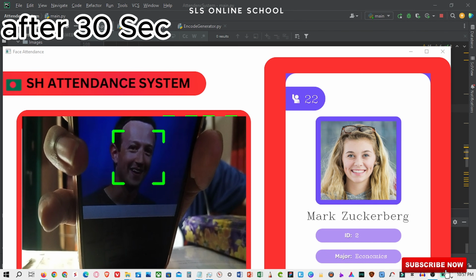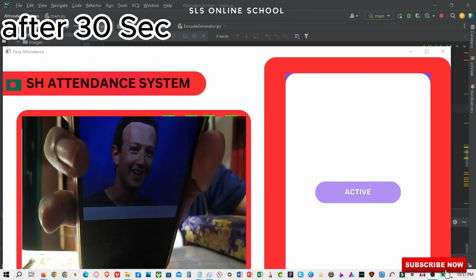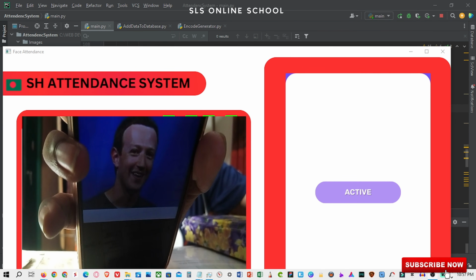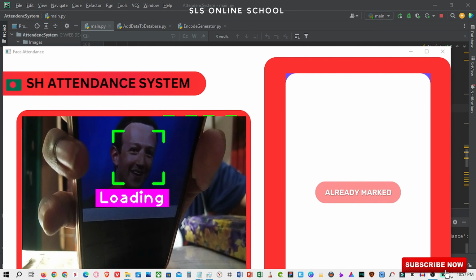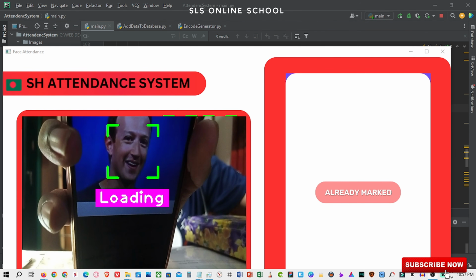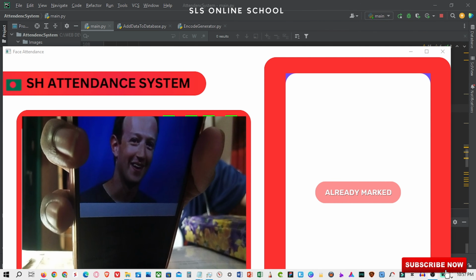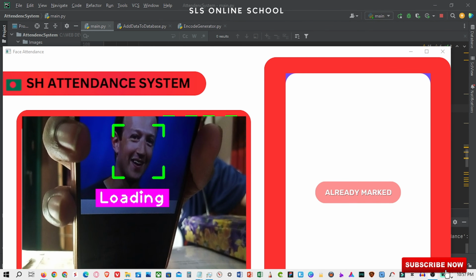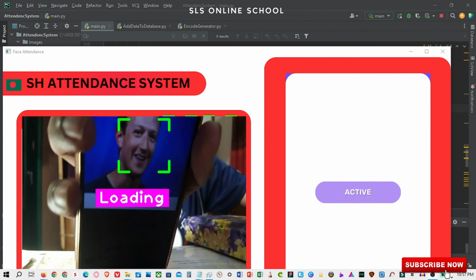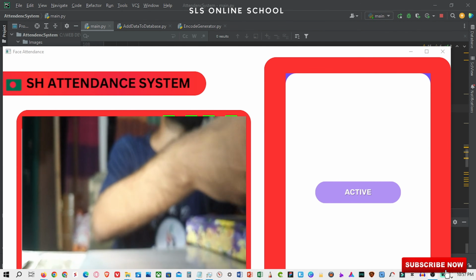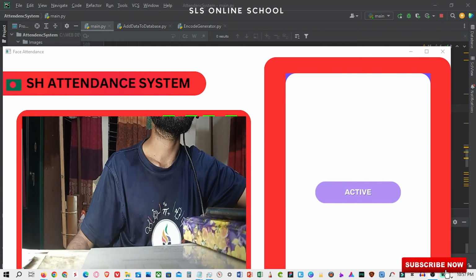It detects again, and this is increased now. Then it will detect this again and set it as already marked. So within the time limit of 30 seconds, it detects one more time. So that is the condition.